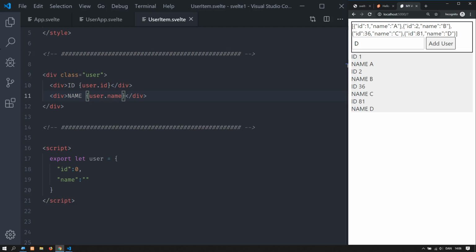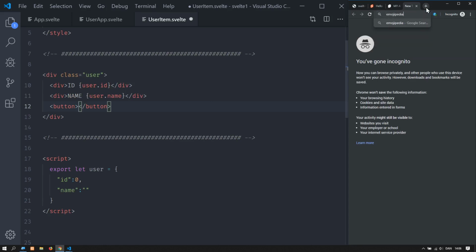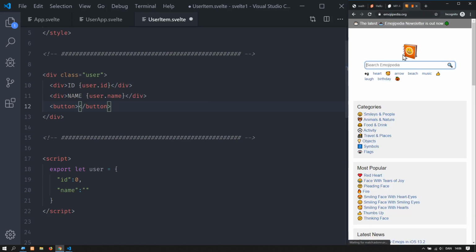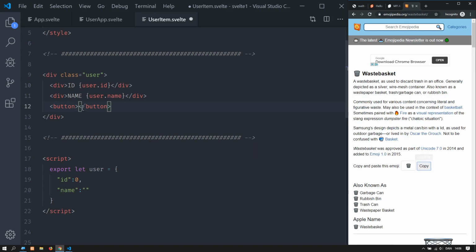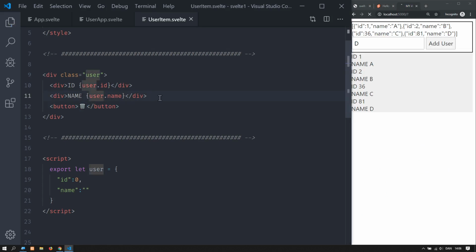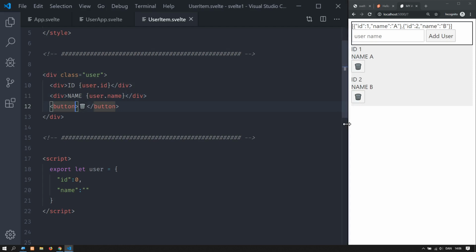We will need to actually delete the user. Let's do that. Let's create a button, and just to have a little bit of fun, let's go to Emojipedia, and let me get the delete trash, if there's something called trash waste basket. I will copy this. I'm going to place it right in there. Okay, so I save it. Now we have the delete, so I can delete each of these elements. When I click on this button, I want to delete the element. Let me do that like so.